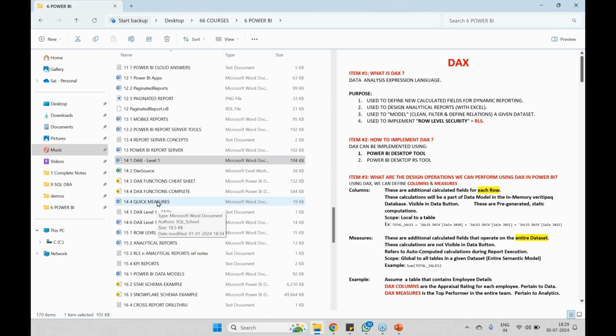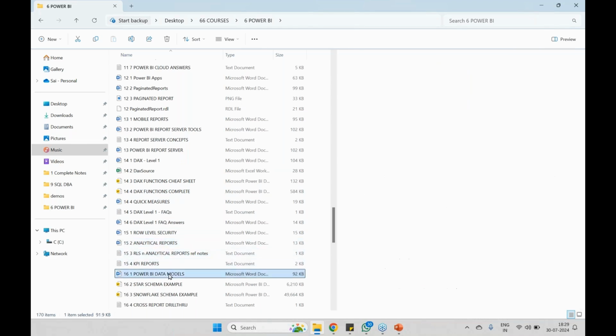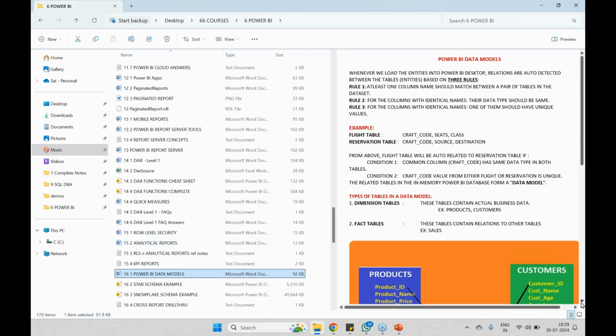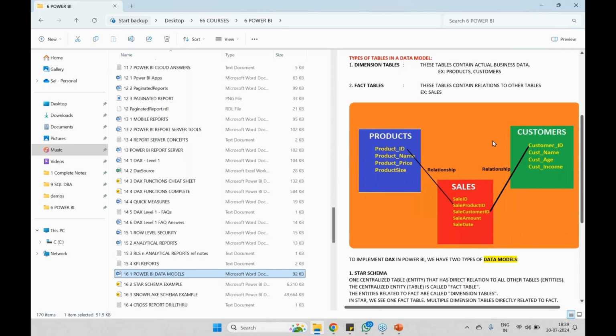Okay, next. After we learn DAX, then we are going to learn something called analytical reports, row level security and KPI reports and data modeling activities. These data models are mainly for something called star, Snowflake schemas. Like in our regular SQL, we have normal forms, right?